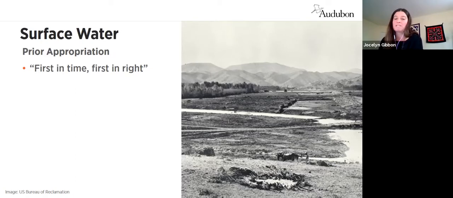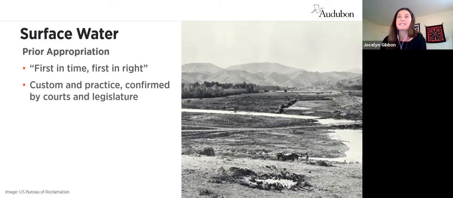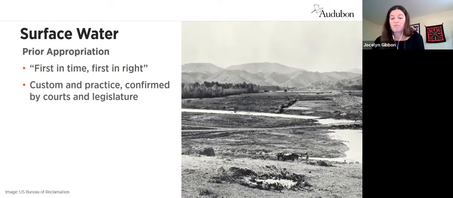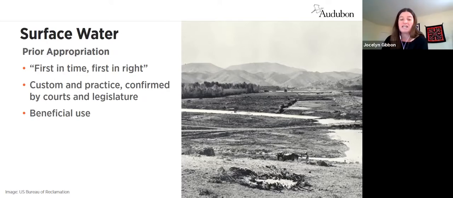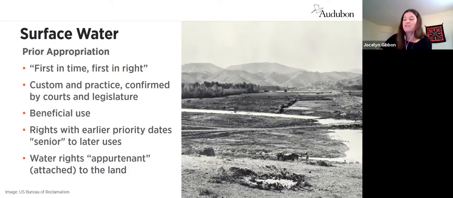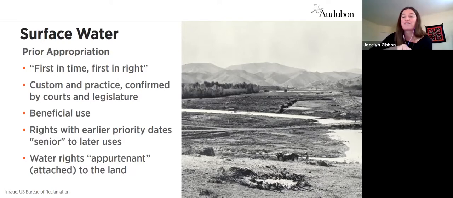What started as an informal practice was over time adopted into law by U.S. territories and then states in the west, including Arizona. Under the prior appropriation system, a landowner gets a right to surface water by taking water out of the river and putting it to what is called a beneficial use. You get a priority date corresponding to when you first started using water, which is effectively your property's place in line. These surface water rights are appurtenant to the land where the water was first used, and you can only move your rights to different acres through a process now called a sever and transfer in Arizona law.